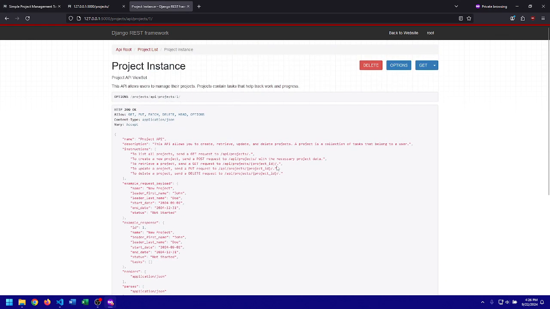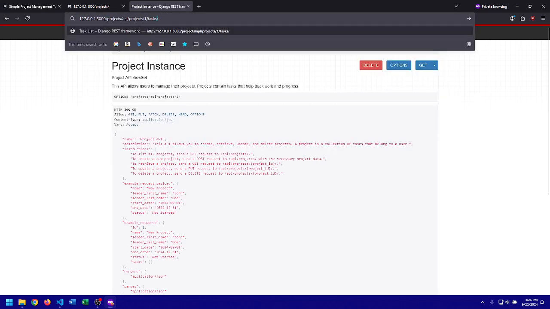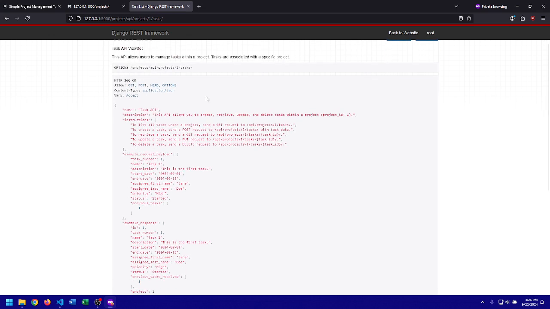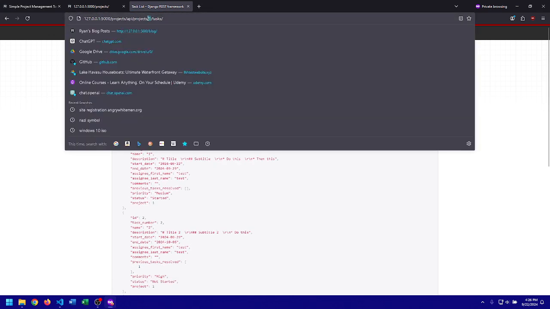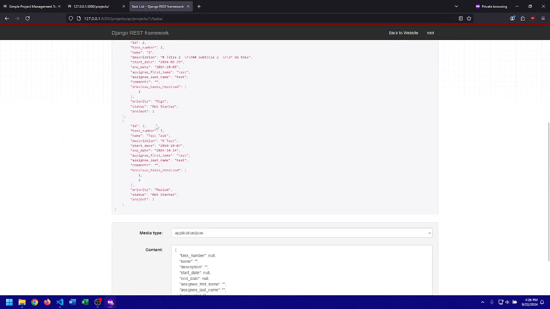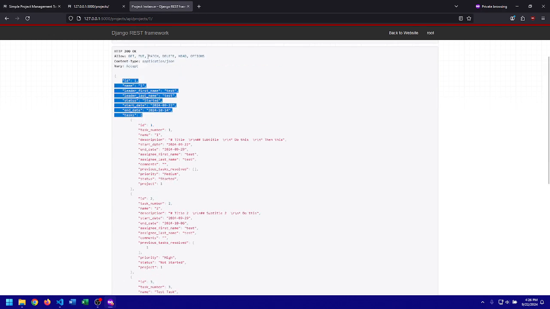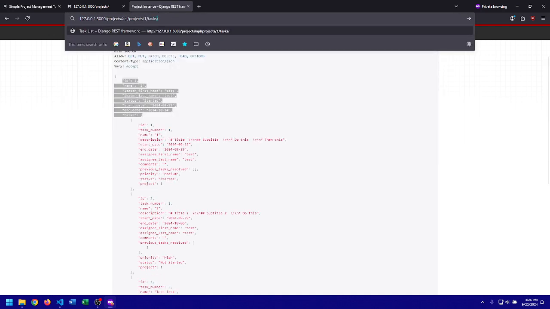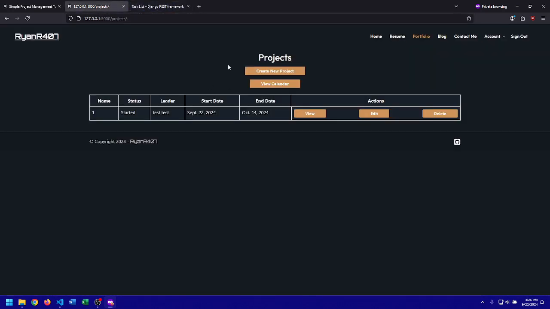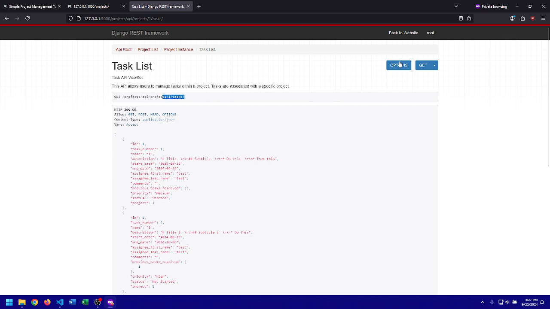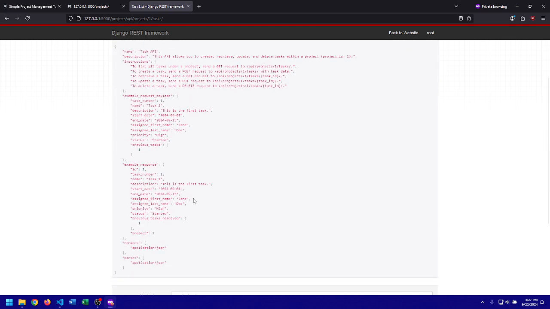So right now we're in the projects, but if we go to tasks, you'll get a different set of options. So where we're at right now is we're in project one, which is, let's just go back real quick so I can clarify this. There's the first project that we were working on and had three tasks in it. So if we want to look at the task list itself, you can go to task here, and all of this is covered in the project page right here. It shows all the API endpoints and how to use them if you want to go over them. And then when you're on a page, you can hit options and it'll give you more information.